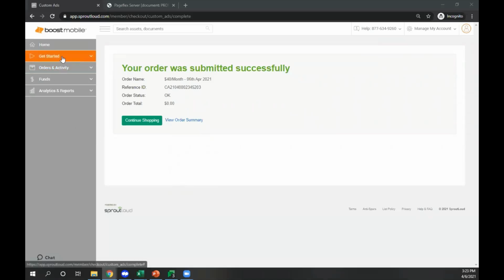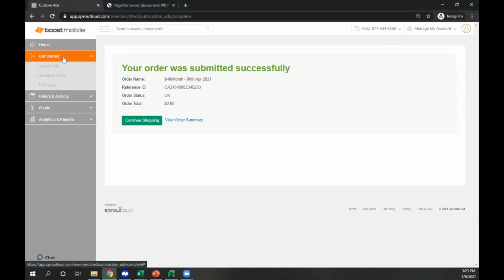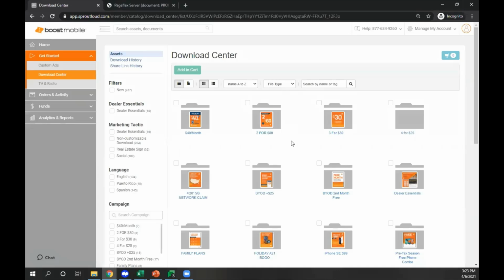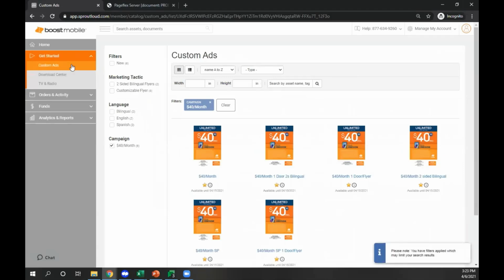So up next, we have Get Started Download Center. That would be the next module that we're reviewing. Now, actually, before diving into the Download Center, I do want to review one more item with everyone. It's important here. It's the one door per flyer item. So we already talked about the multi-door on one flyer item. Let's talk about the one door for one flyer item.